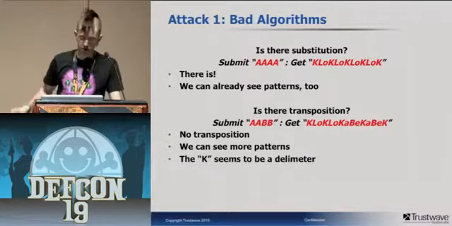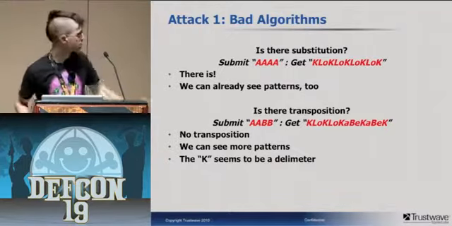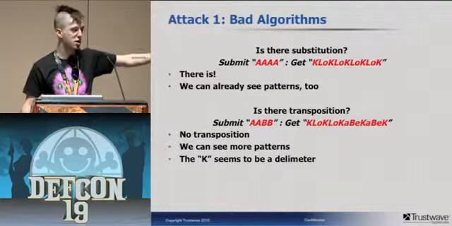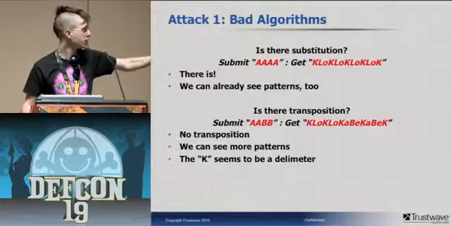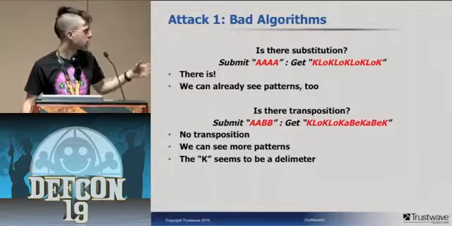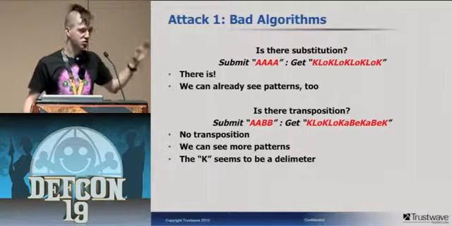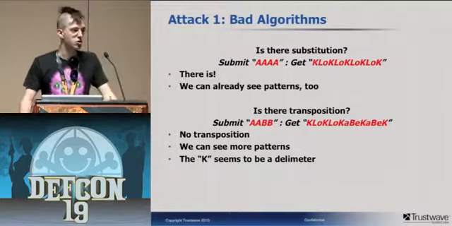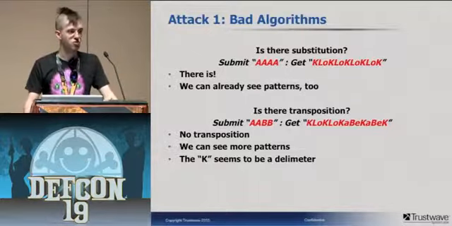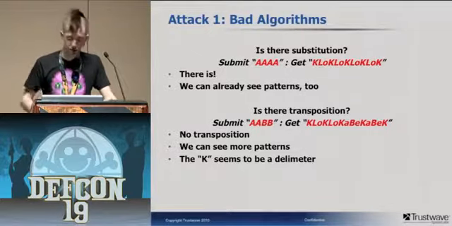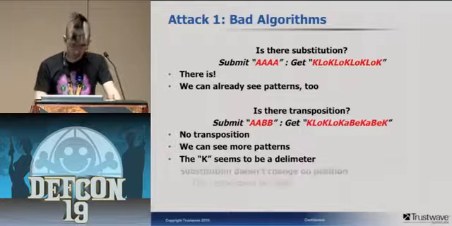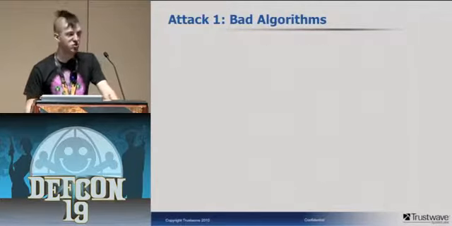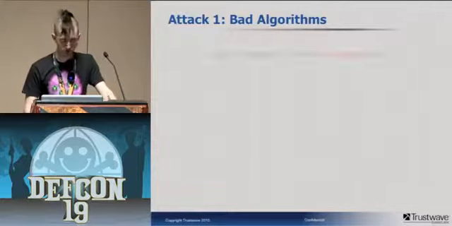So one thing that you'll notice if you look at this, you can have different lengths with these characters. So the K is just standing in to separate characters so that even with variable lengths for the ciphertext version of different characters, well, anywho, let's move on. So it also doesn't seem to change on position.